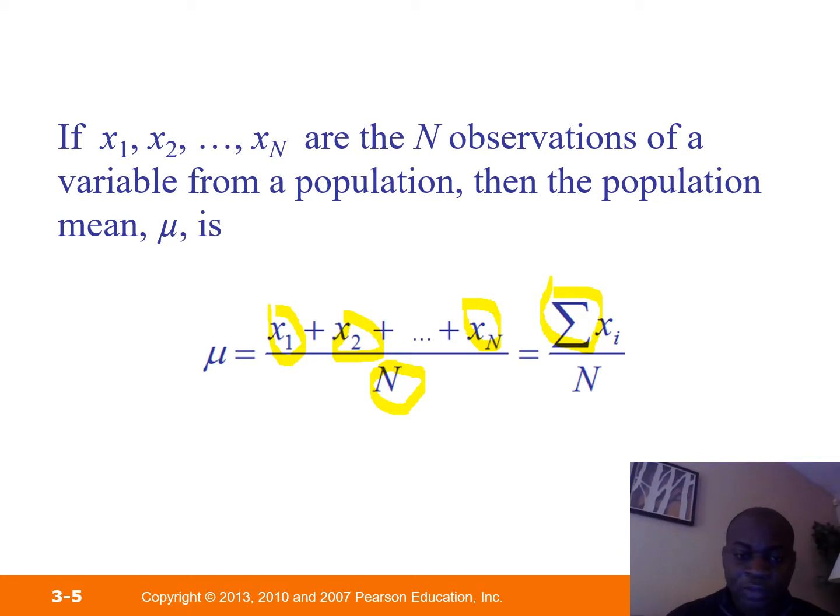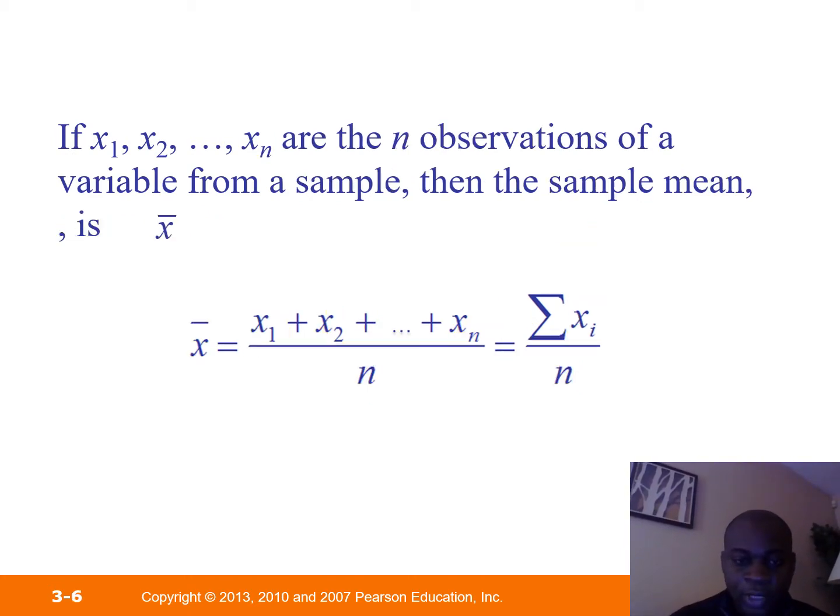And that i represents each one of these observations. So how do you interpret it? Sum of x sub i, from i equals 1 to capital N. So let's look at how the sample mean is computed. It's kind of the same thing, right? The difference is that your sample mean is denoted by x bar. And then you see the same thing that you saw before. Because you are using values from the sample, you have small n instead of capital N, as in the case of the population mean.